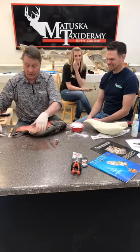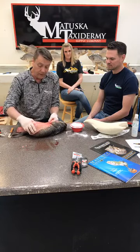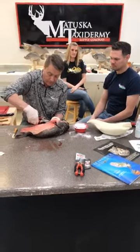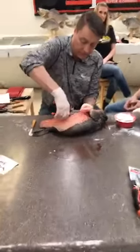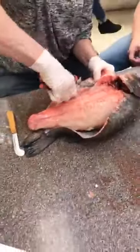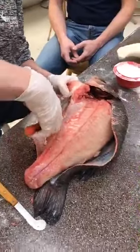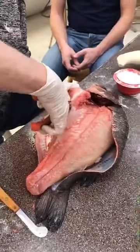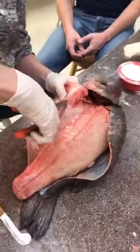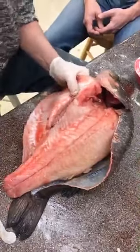Okay, now I've skinned all the way around. I've got the fish pretty loosened up. I've come to his pelvic fins, so I'm going to stick my finger on the back so I don't come through, and I'm going to snip his pelvic spines as they attach. Now, I can always feel these scissors tips, and it doesn't take much to know if you're through or not. You'll know, you'll feel. Sometimes you'll see your own blood. It's usually darker. Comes with a little ouch.